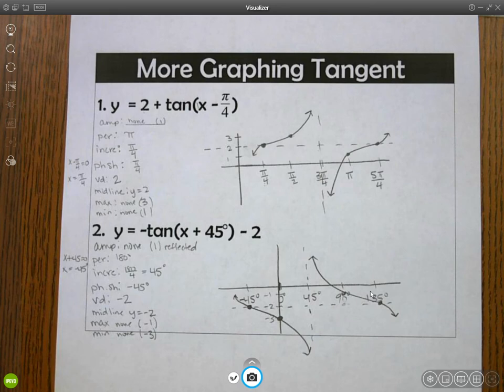Alright, again, I hope that those are making some sense, and I need for you to please let me know if you have questions so that we can try to fix it and you're not too far behind when you come back. Make sure you're studying for the unit circle and the parent graph test, and also we're going to have a test over sections 4.5 through 4.8 next Friday. So we've covered 4.5 and 4.6. Monday and Tuesday we'll do 4.7 and 4.8. We'll review Thursday and take a test on Friday the 13th over the second half of chapter 4. All right, let me know if you have questions about anything.